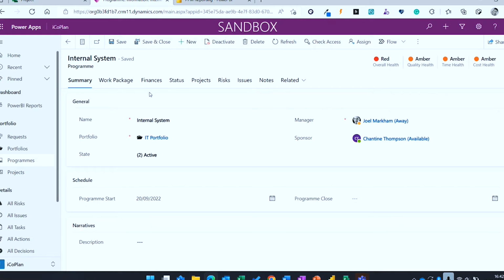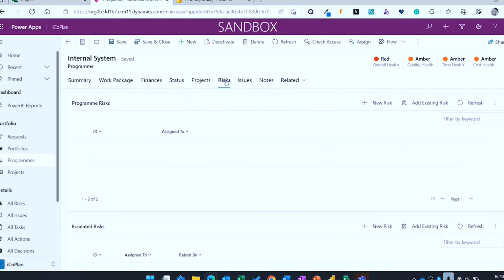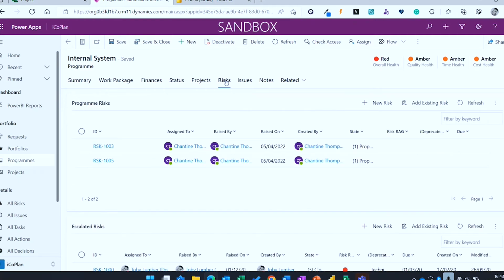Here we've got slightly less than on project because we don't think we need to do assumption management or lessons on a program level. It's more important on a project level. But that said, if you needed those kind of entities, they could be added into the programs as well very easily. What we do have on here is we can hold program level risks.